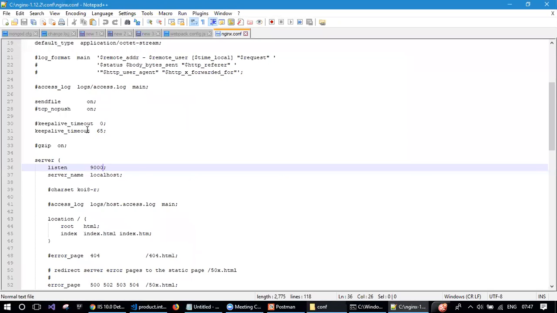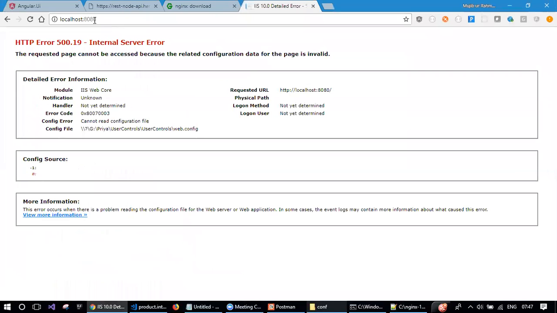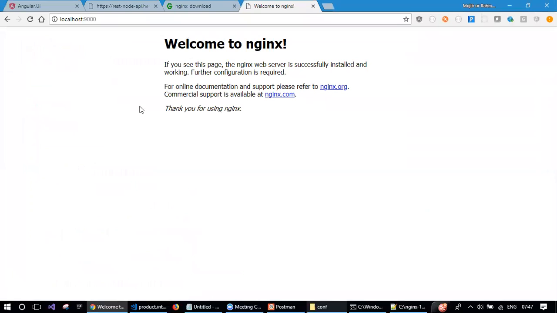It's all text based. It looks like it is running on 9000. I changed it probably yesterday or the day before. Say localhost 9000. If you see this page, it means your Nginx server is running. This is a basic website and it says that your Nginx server is up and running.